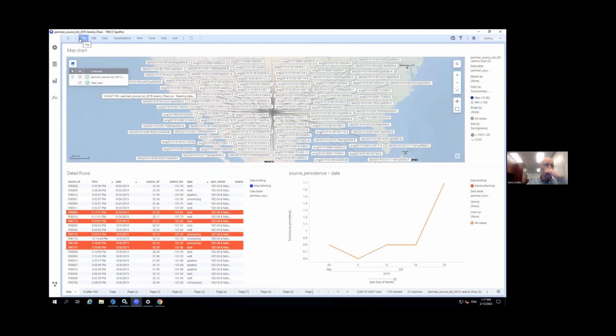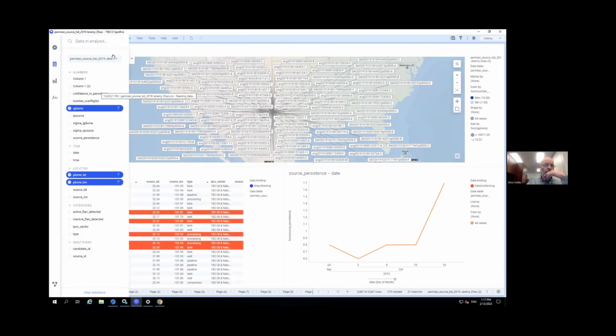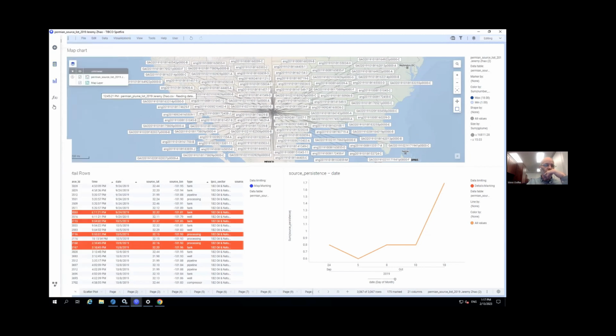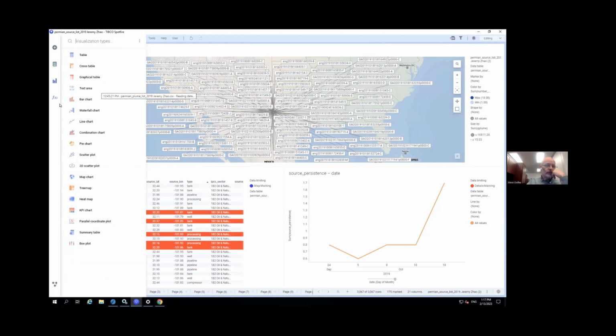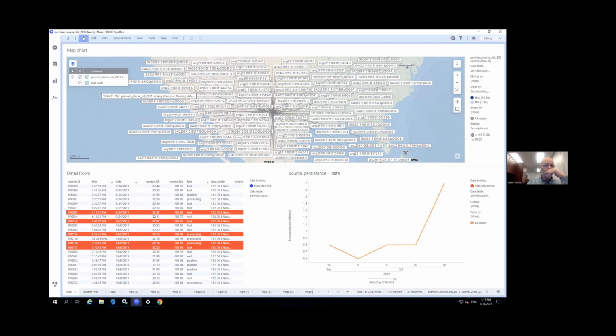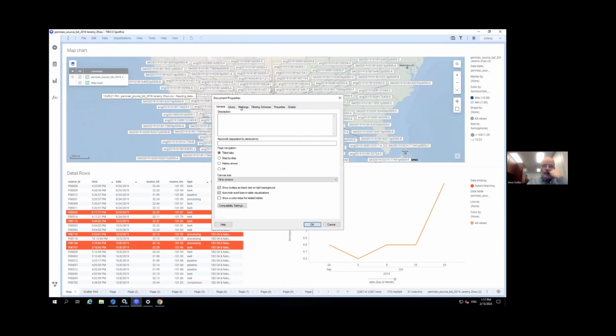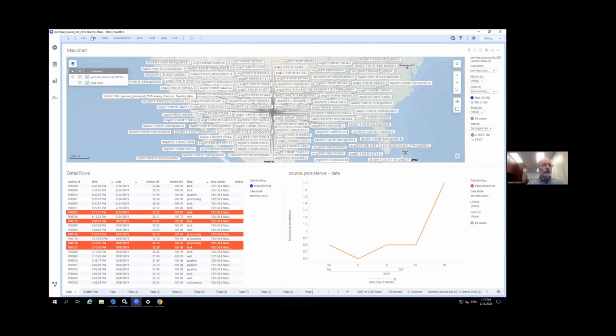Okay, so if we just go through the menus real quick. We've covered adding data, the data analysis, setting your location types, and the visuals. We'll get to data functions in a second. Going through the menus quickly, we talked about document properties, which is where you can see the markings. You can actually interact with the markings through that other screen as well. And we talked about filters. Oh, we haven't talked about filters.